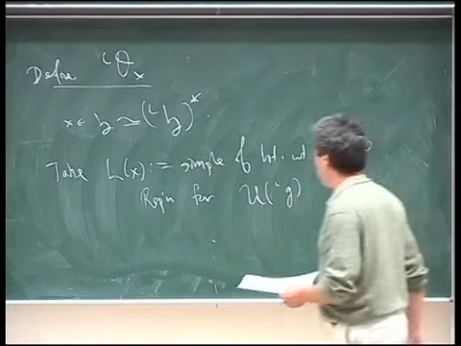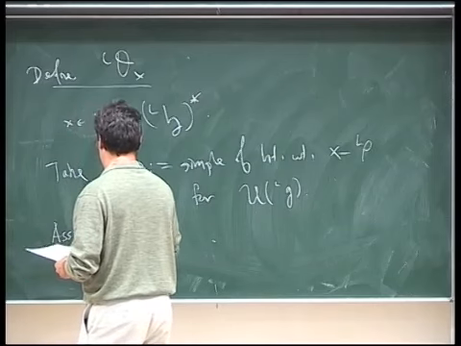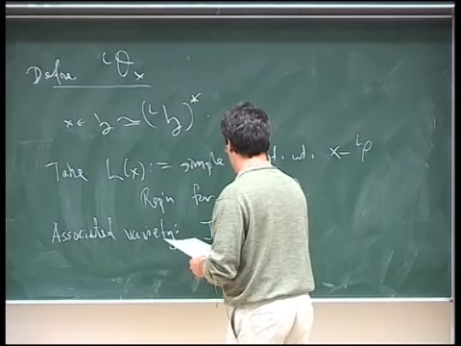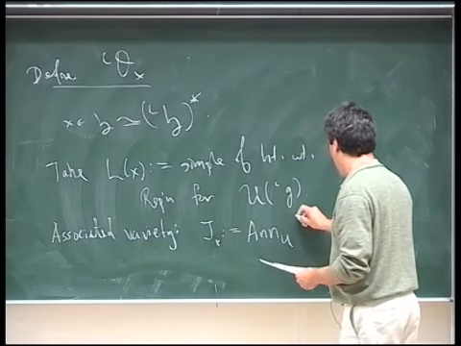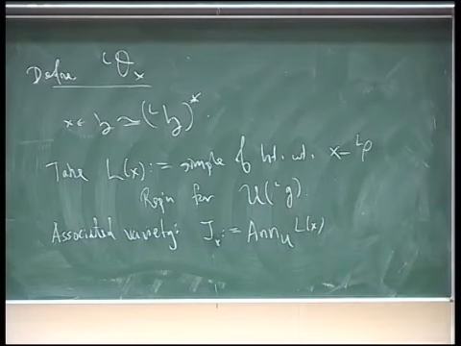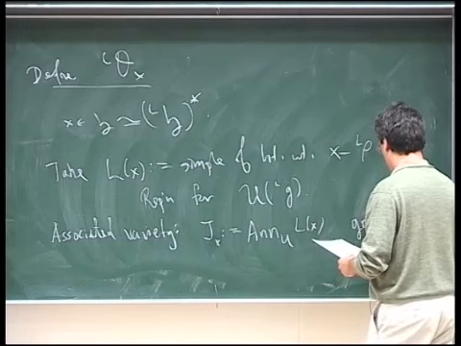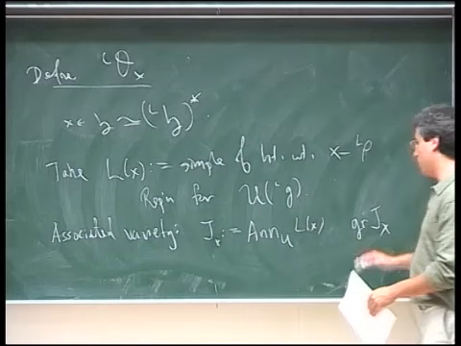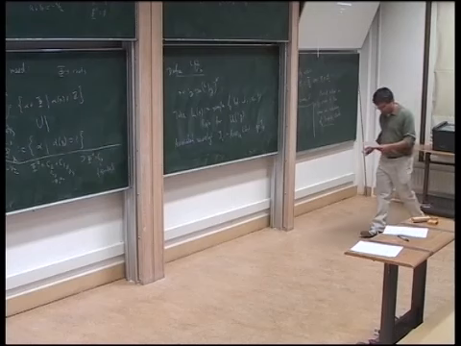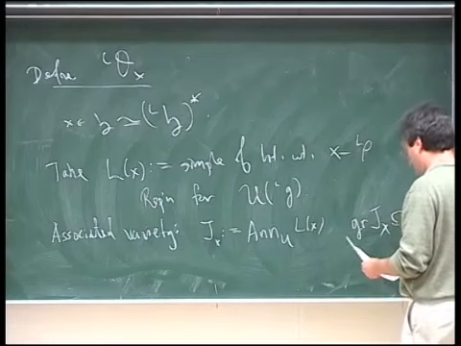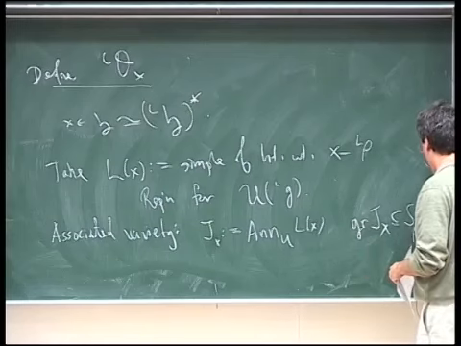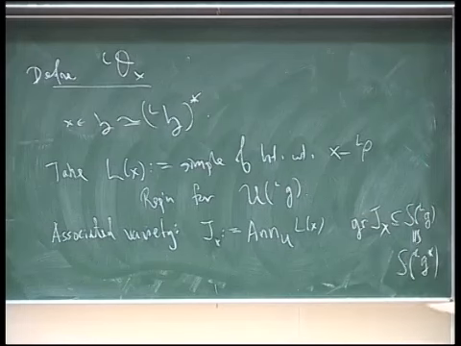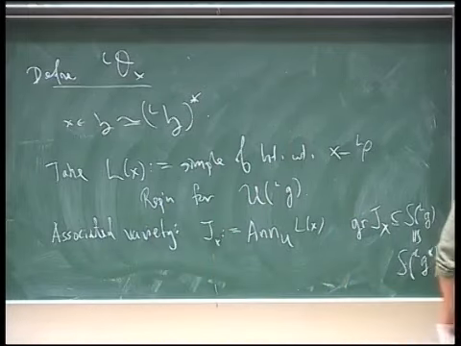Okay, so we have that simple module, and then we know how to form the associated variety. Namely, you take the annihilator in this U of this simple module. That's an ideal. It's a primitive ideal by definition. And then you take the graded version of this ideal. So you have a filtration on U, and that descends to J, and you take the associated graded for that, and you're talking about an ideal in what? LG, but we'll identify that with LG star. And that will cut out some zero set.